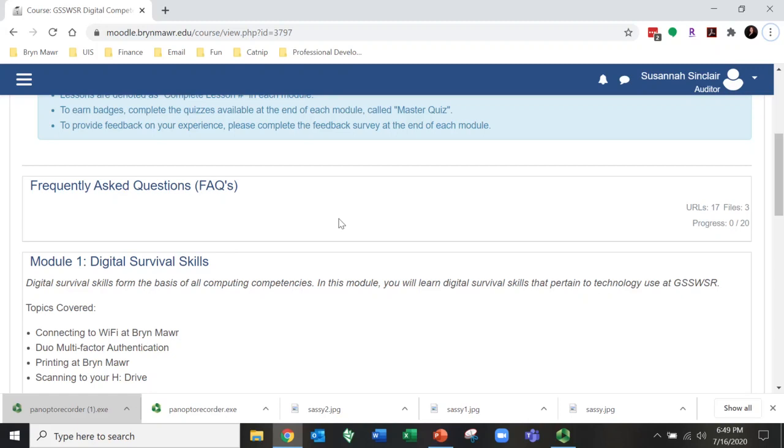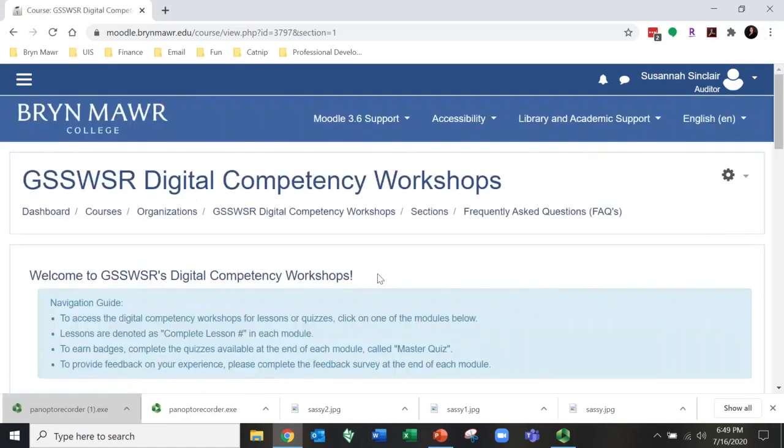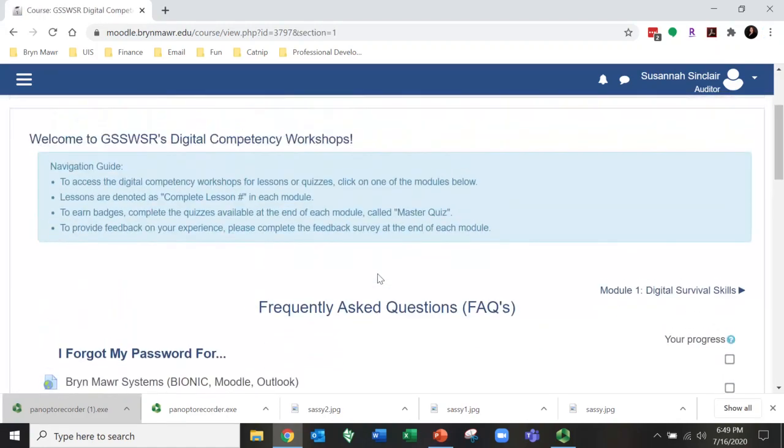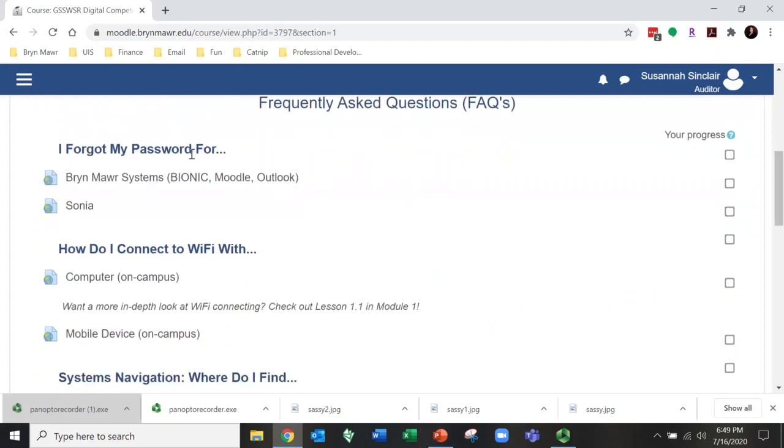We'll start off with the FAQ. The intention is to make certain tutorials or quick answers as easily accessible to students as possible, with more complex structures being built into the modules themselves below. Let's check out the FAQ very quickly. We gave the FAQ section headers that mimicked students' typical questions around certain topics. The idea was not to use any technical language as much as possible in those headers and file names, so students could find what they were looking for, even if they didn't know exactly what that something was called.